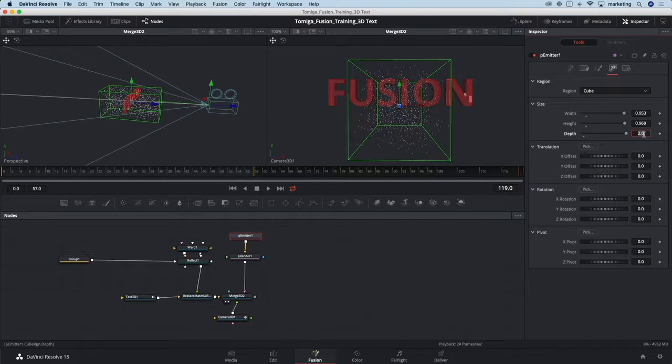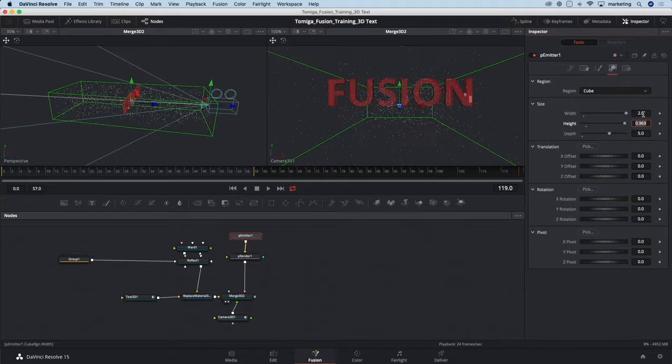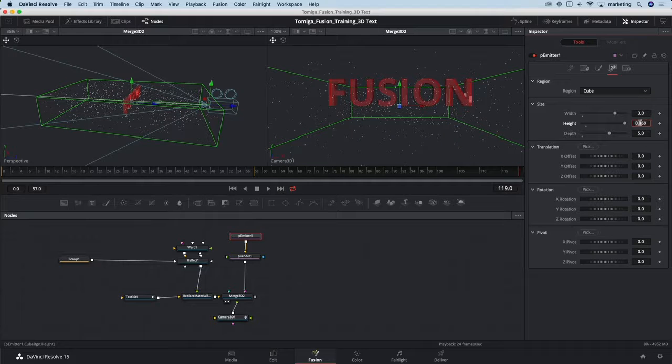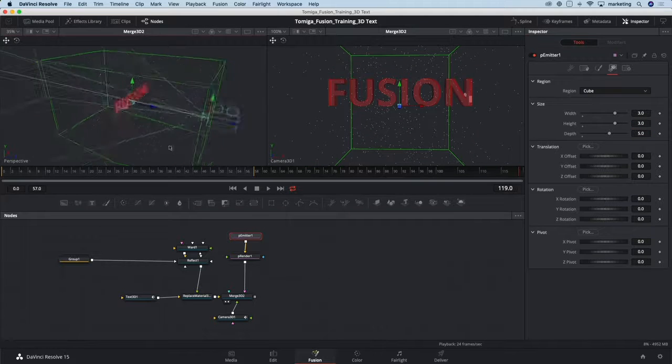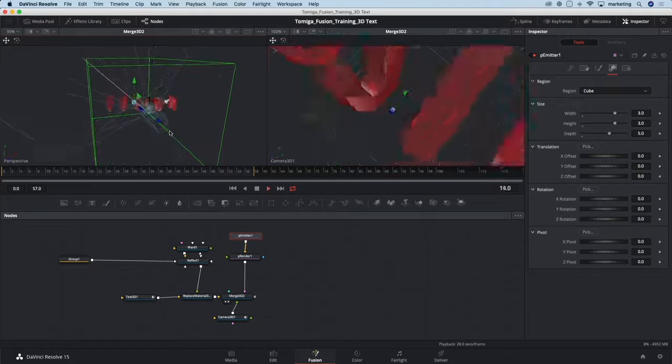Oh, let's go more than that. Okay, that's good. Let's increase the width. Let's try 2. Let's do 3. Maybe 3. Let's see what we got. Let's watch this.